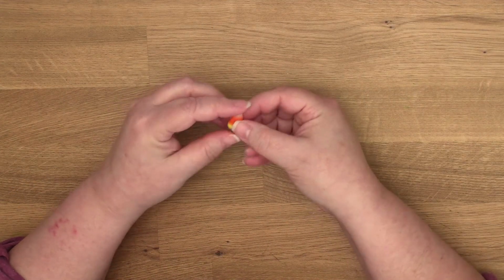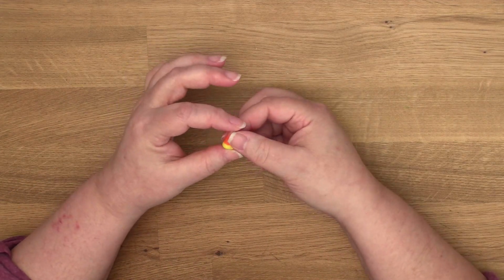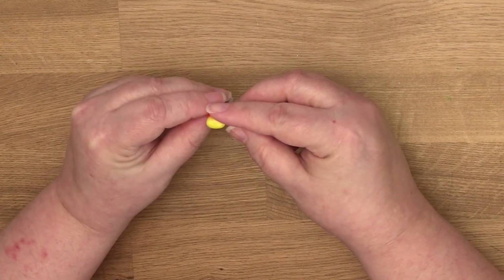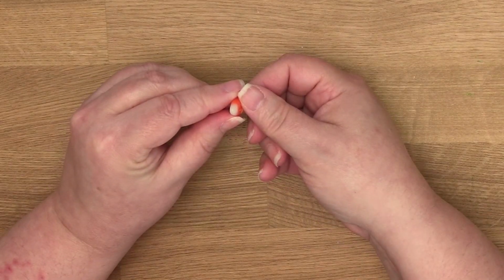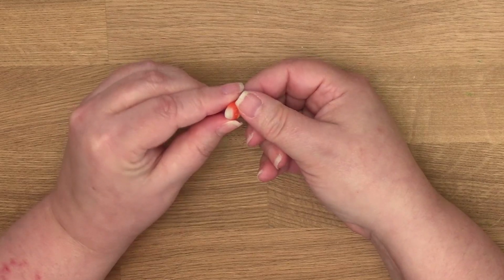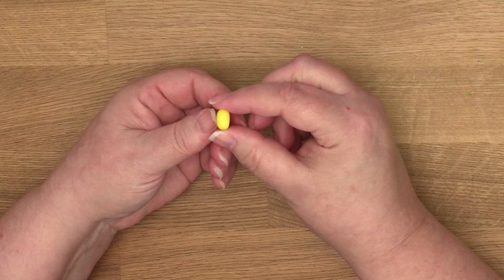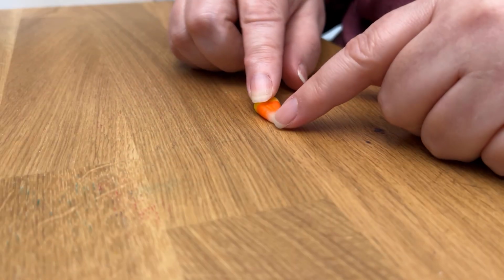Everyone knows candy corn is a triangle, but what kind of triangle? Is the end here rounded or level? We know the candy corn is flat on two sides, but if you look down the end, is it more of an oval or is it a rounded rectangle? See what I'm doing here?